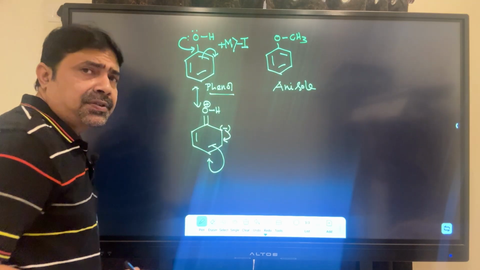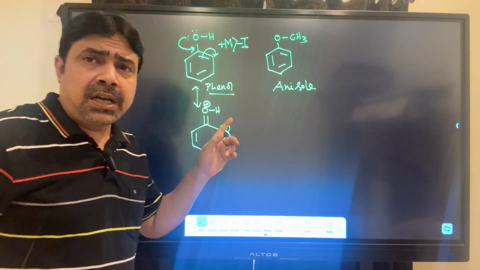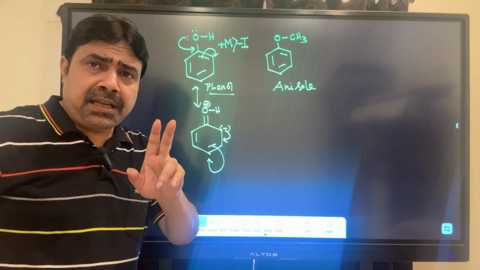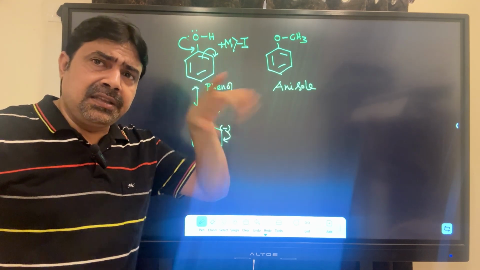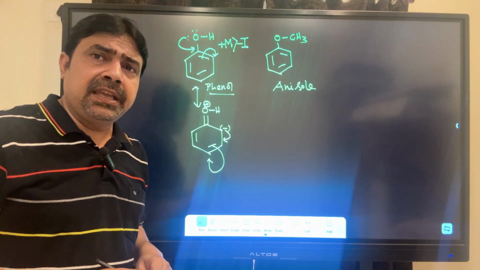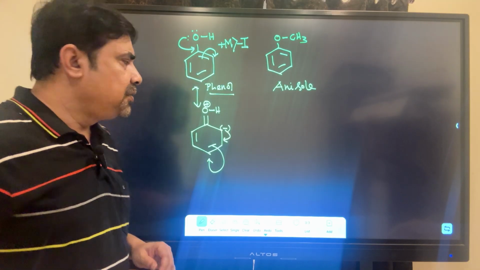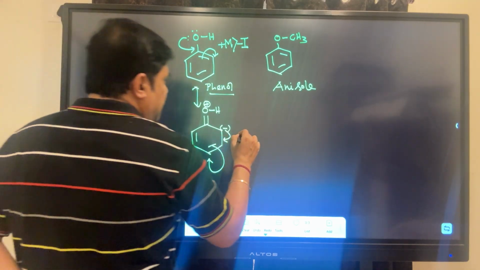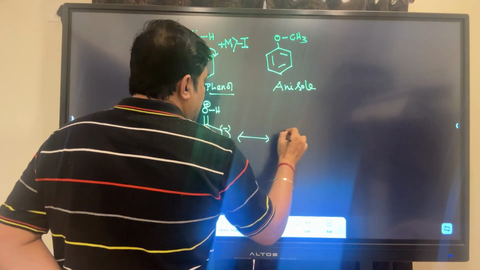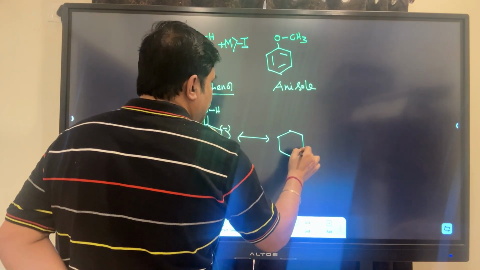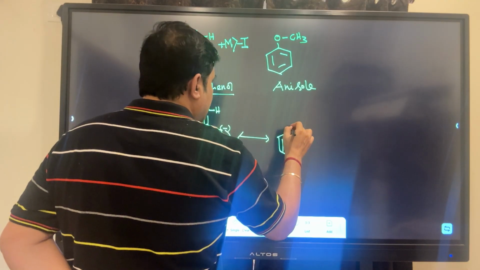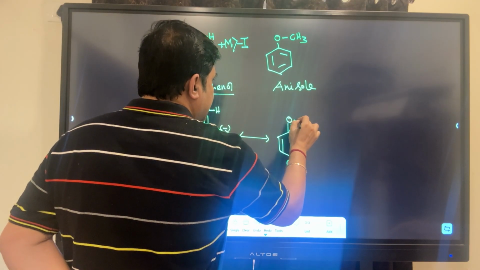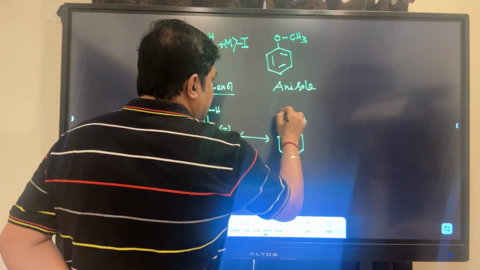But in case of a minus M effect, what I explained, in the first stage there will be 2 sort, and then after that single sort. In the last stage there will be again 2 sort in a benzene ring. So now here, immediately what will I get? We will get structures like these. So here negative charge, we will get a structure like this. So here negative charge.